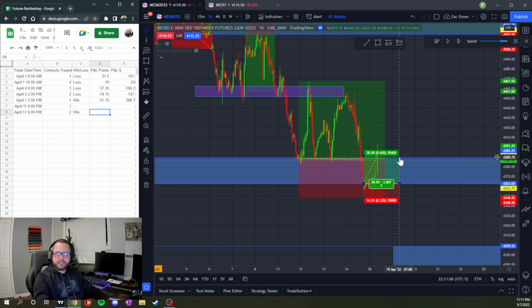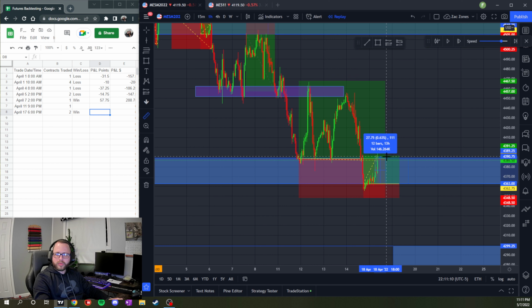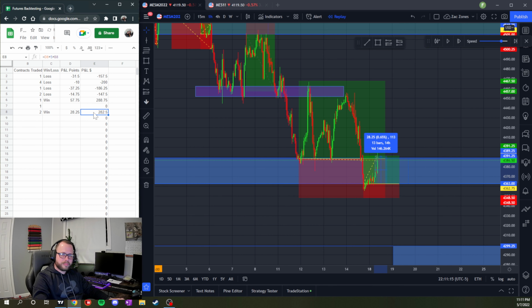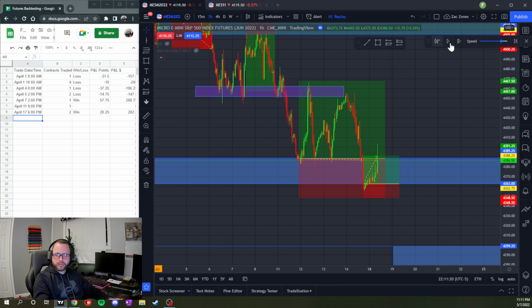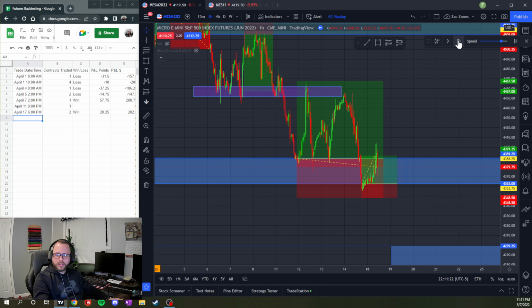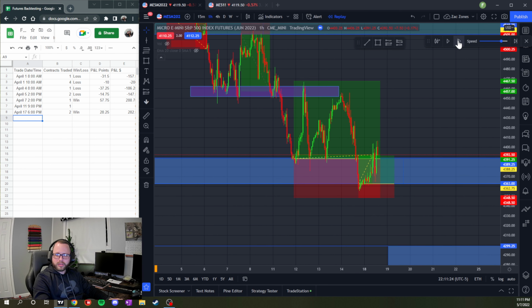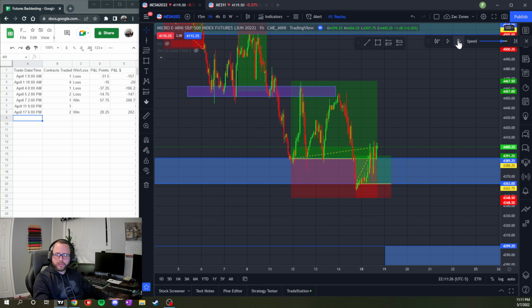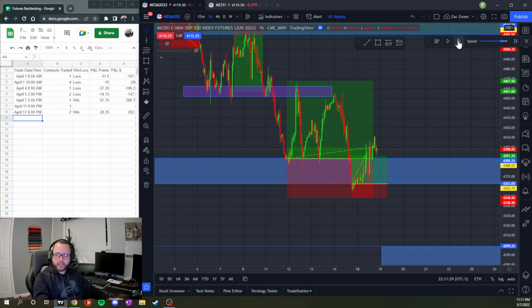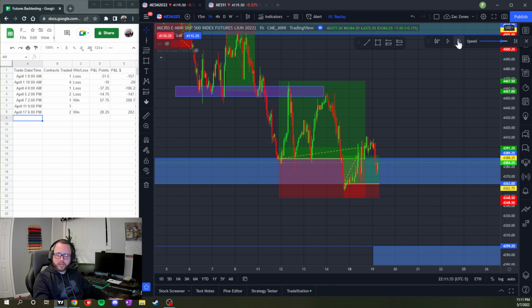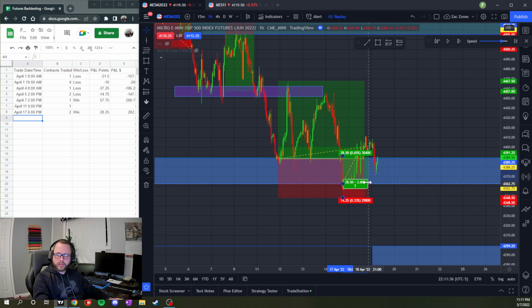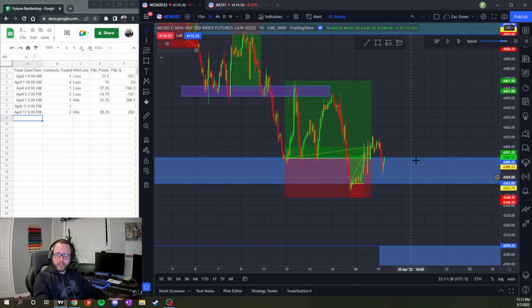And our P&L on that one in points value anyways would be 28.25. So there's a nice little $280 winner. We still have to figure out what's going to happen with this other trade that we're in, which is probably going to be a loss right about here. Nope, we're just getting choppy and sideways. Not really a lot of good trade entries. And here's where we take a loss, right? Oh, I need to take this over here so I know that that's what happened.